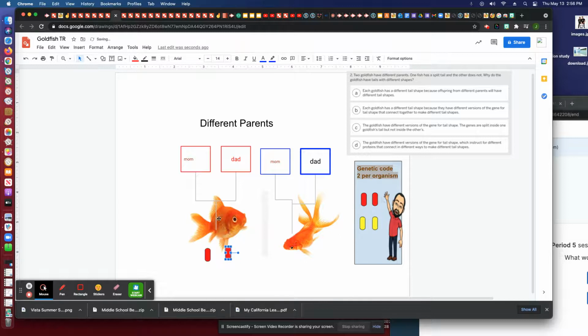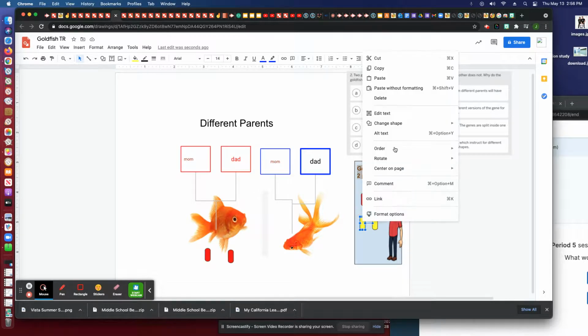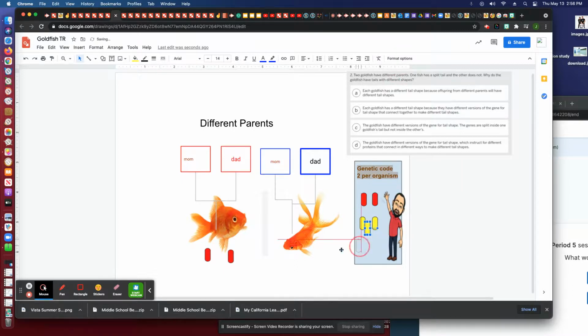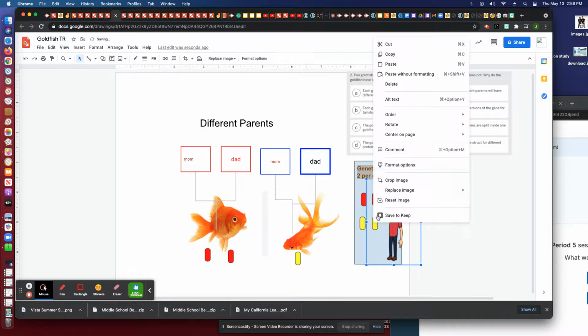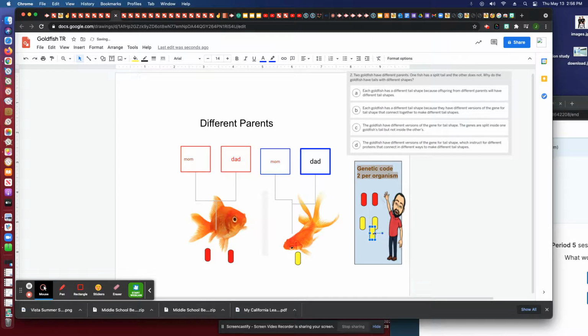So this normal looking goldfish has a regular tail. This one has a split tail, and we're just going to give it a yellow genetic code. Yellow genetic code. Different genes, and they will have different types of tails.